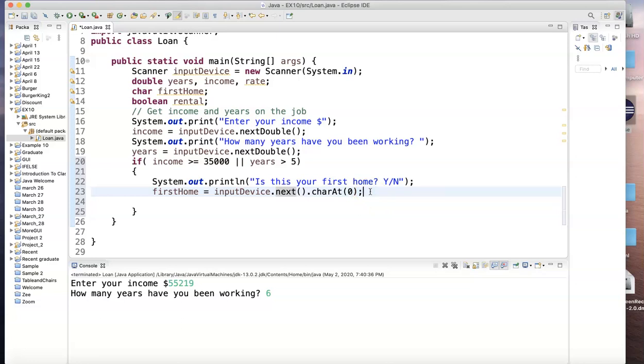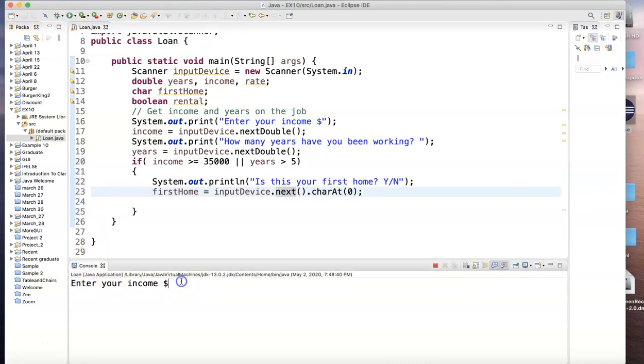So you can type in more than one character. You can type in a string there, but the first letter is going to be taken, for example, whatever the first letter is, and put in first home. So if I run this program and I write Z there, enter your income, 50,000. Enter the number of years of working, 30 years.